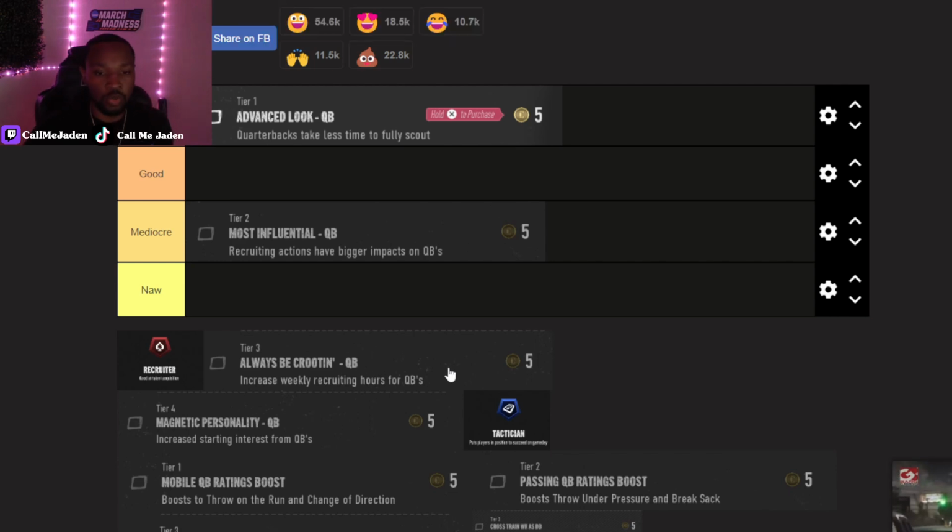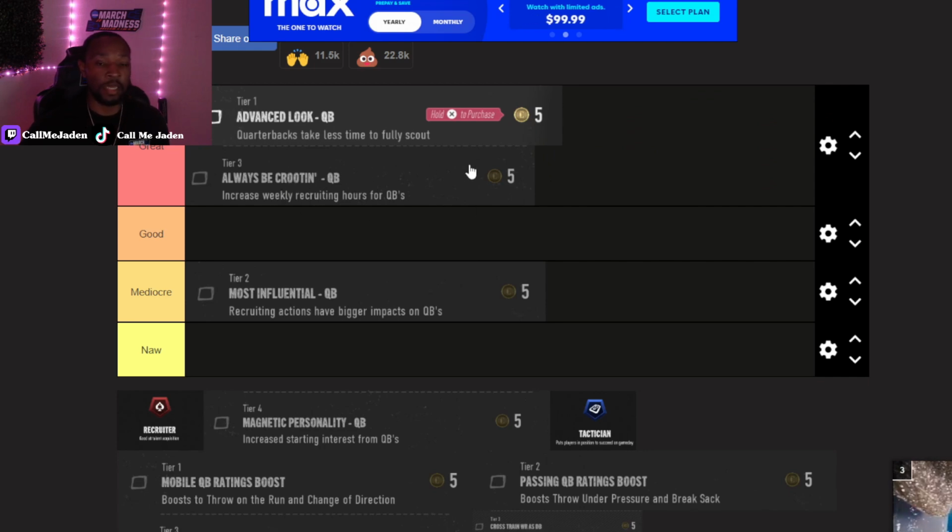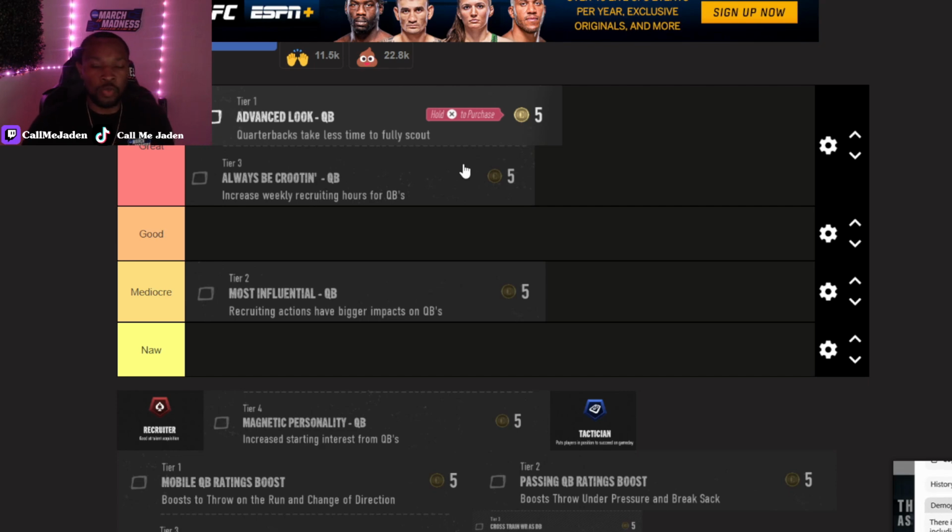Next, we have Always Be Recruiting. That's going to be the tier 3 ability, and it's another great one. Being able to increase your hours for each recruit is crucial. That's a game changer for recruiting in general. Being able to put in 65, 75 hours on a recruit compared to 50, especially when you consider when you put the hard sell on, and then you can also put the extra 25 hours on, I believe, contact family and friends. That's super helpful.